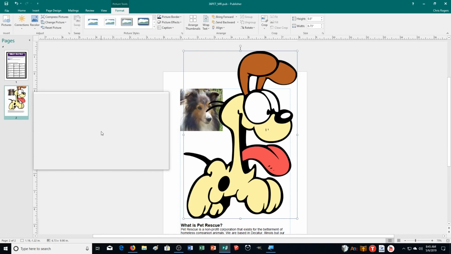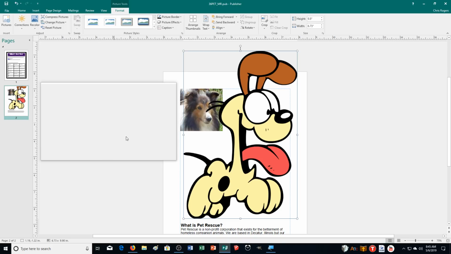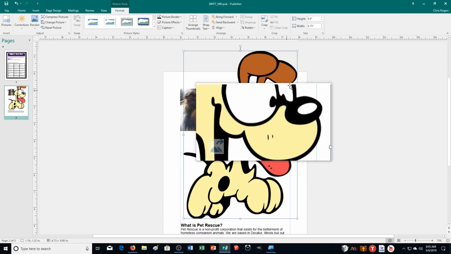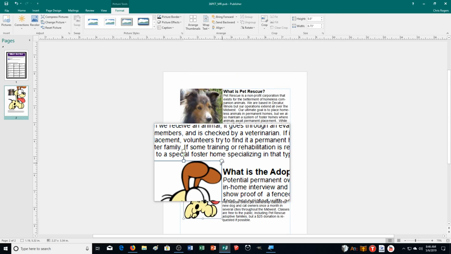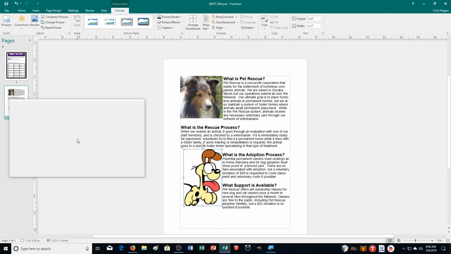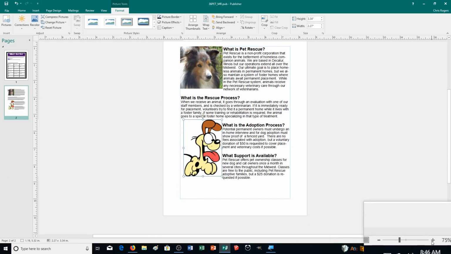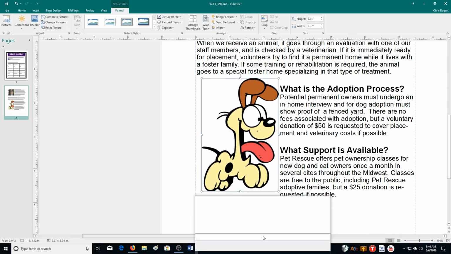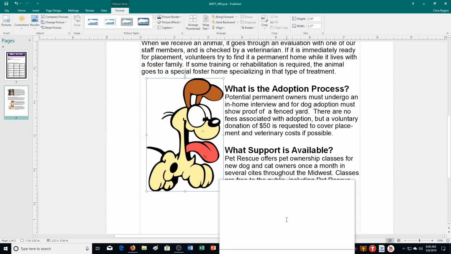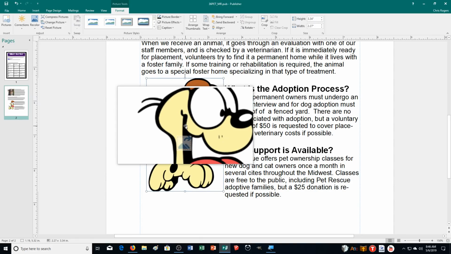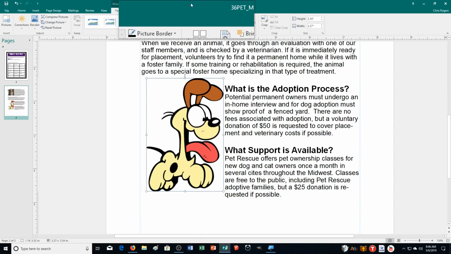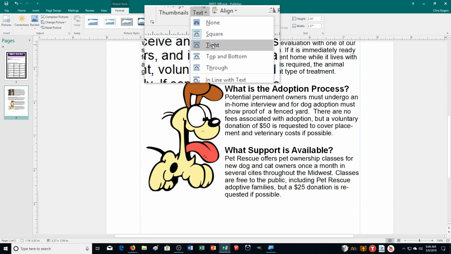And of course, you can see my picture's too big. Now, you've been dealing with this probably anyways, but typically what you've got to do, if the picture's too big, is either zoom out so you can see the whole thing, or bring it so you can see a corner, and keep making it smaller until it fits. So I'm going to make this a lot smaller first off. And then also, it says the wrapping for the picture needs to be changed as well. We're going to switch this to tight wrapping. So up here, click on wrap text. Remember, for this to be visible, you've got to click on the picture first, make sure you selected picture tools, format, and then of course wrap text, and you're choosing tight.